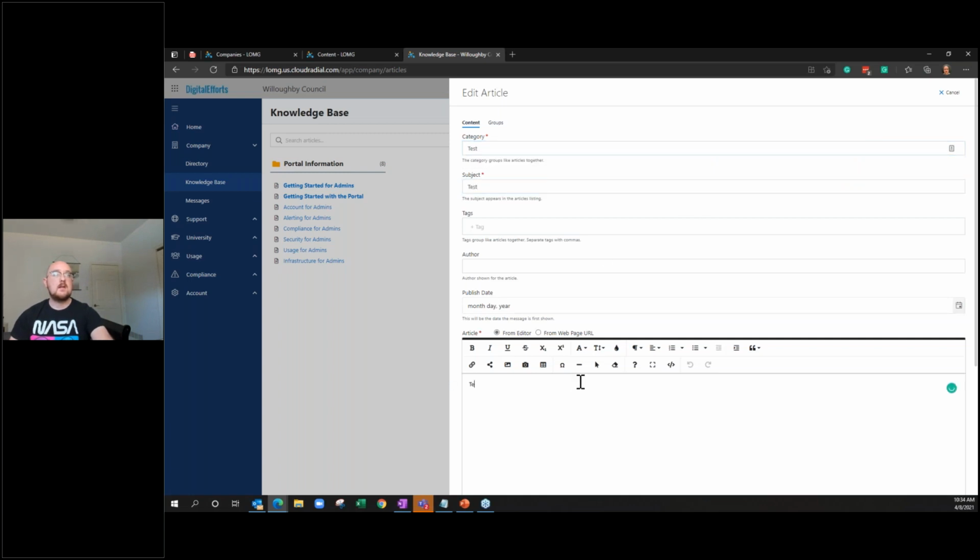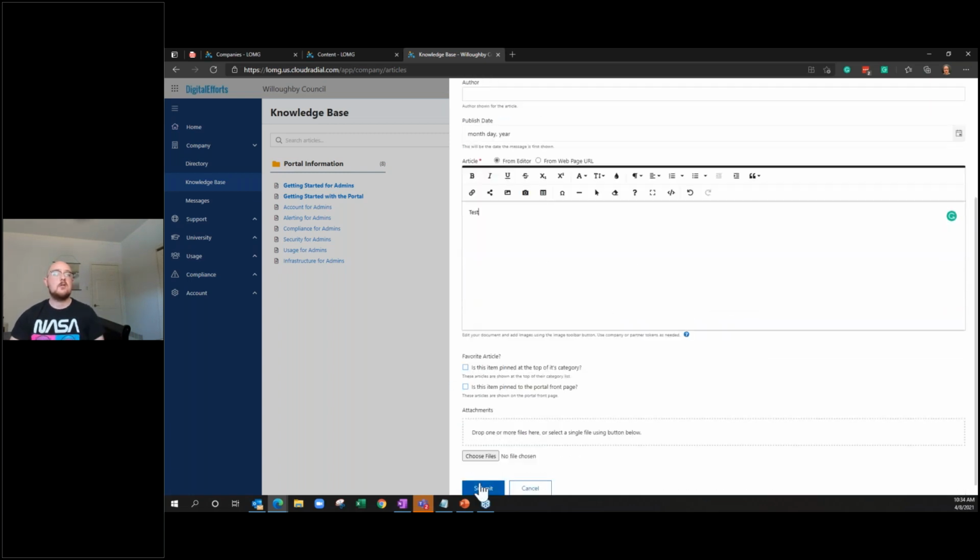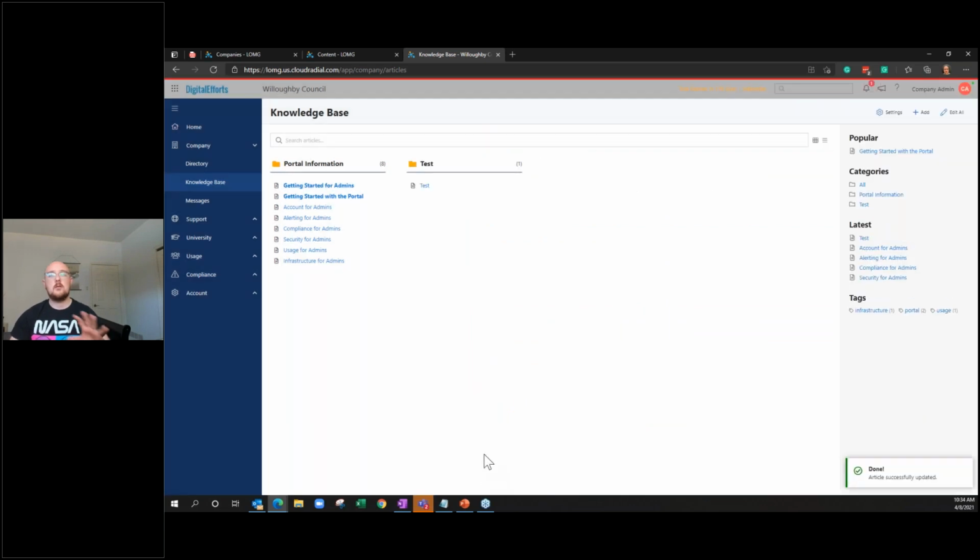And this is going to exist just on Willoughby Council. It's going to just show up here, and it's going to be just visible to their users. And you can still choose the different levels of users and whatnot, but that's the gist. So you can see that despite the fact that I have the templated content in here, I also have my one-off customized version.